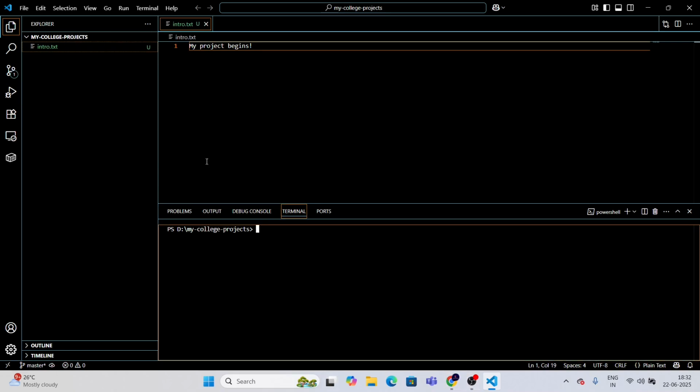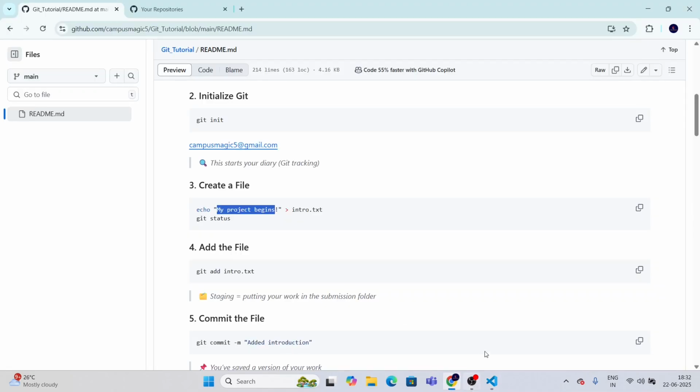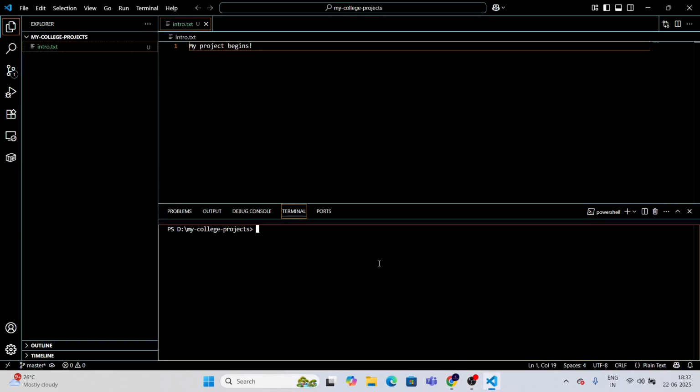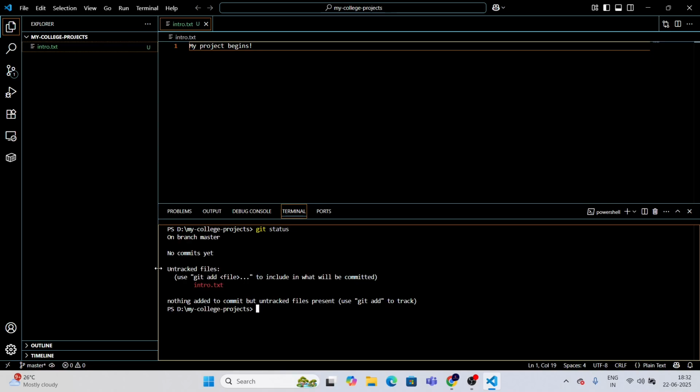So now this is good. So now we have created a directory. We have initialized the git. Then we have added a file here, and now we can check the status. So if we give this command git status, this command tells you the current status of this directory, whatever changes are happening, whatever additions have been done. So if we give this command git status, here you see it says untracked files, right? So as of now it has not been tracked.